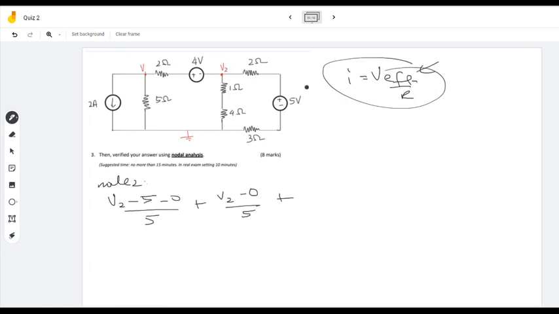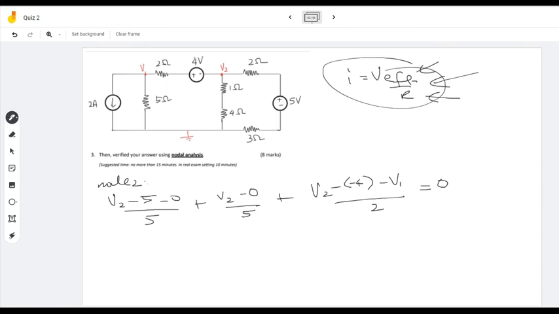here this bit here, V2 is always V2 minus something. When you find V effective, you always have to do V2 minus something. When you're at node 2, V2 minus something. If you're at node 1, V1 minus something, when you're doing current branching out. Okay, because we are doing current branching out. So V2 minus, you see the negative sign first this time, minus negative 4 minus V1 over the resistor of 2 equal to 0.